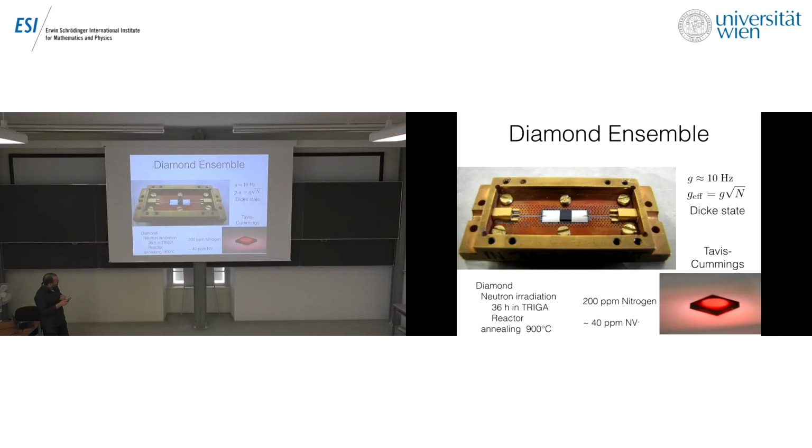That's just how we do the coupling. The reason this diamond is black is the following. If you calculate a single NV center coupling to this transmission line resonator, you get a coupling of about 10 hertz. Now 10 hertz is really large if you think it's a single spin, just coupling with a magnetic moment to an electromagnetic wave. That's super large. Nevertheless, if you look then at what you can do with that, it's not enough.